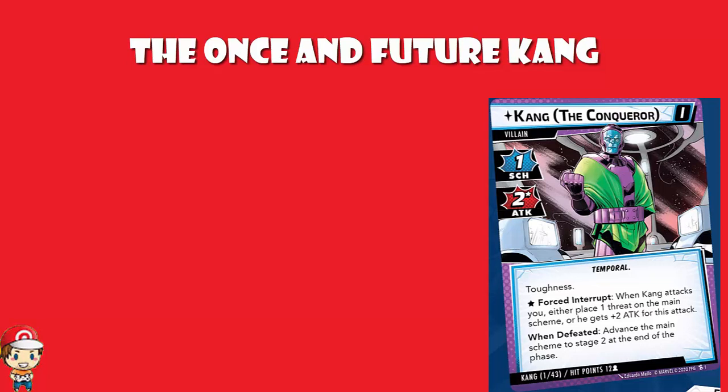But there is a forced interrupt. When Kang attacks you, you either have to place 1 threat on the main scheme, or he gets +2 attack for this attack. Which means if you don't place any threat on the main scheme, he becomes a 4 attack monster. So a lot of the time, you're probably going to end up taking that threat. Now, when defeated, you advance the main scheme to stage 2 at the end of the phase.